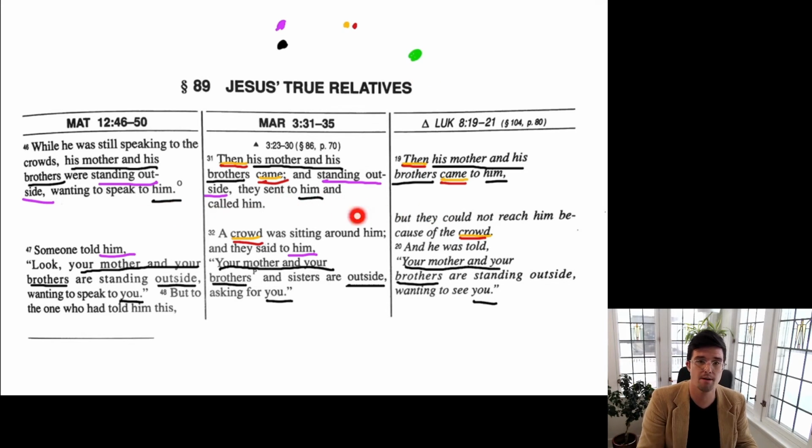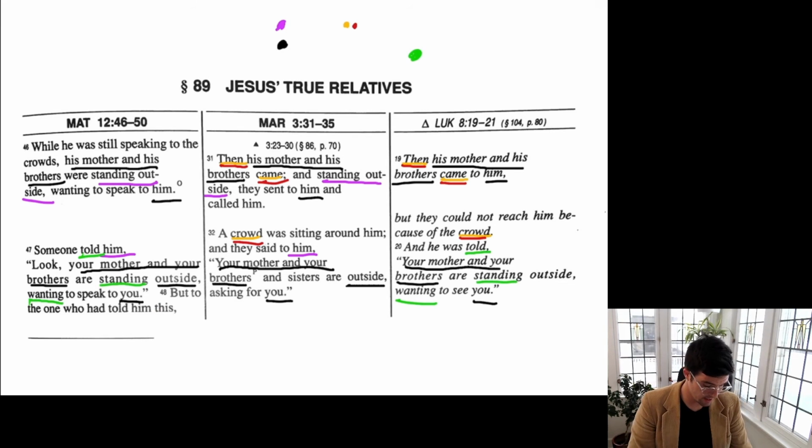Two document hypothesis theorists would not call the green in the triple tradition from Q. They would say that this is Matthew and Luke changing Mark in the same way, coincidentally, without looking at one another. Whereas FAR theorists would say, no, this is Luke looking at and agreeing with Matthew. So let's see what we find for the green overlap between Matthew and Luke here. Go ahead and pause and underline.